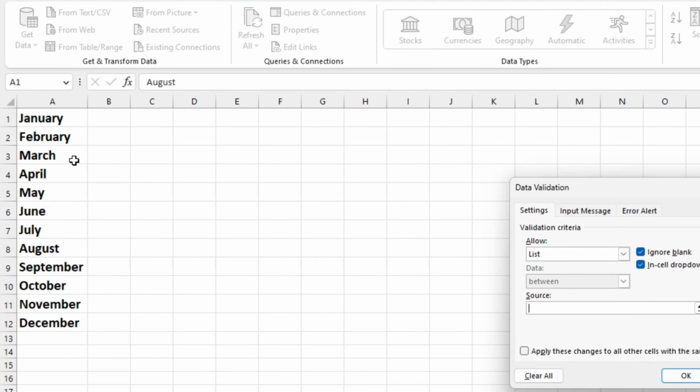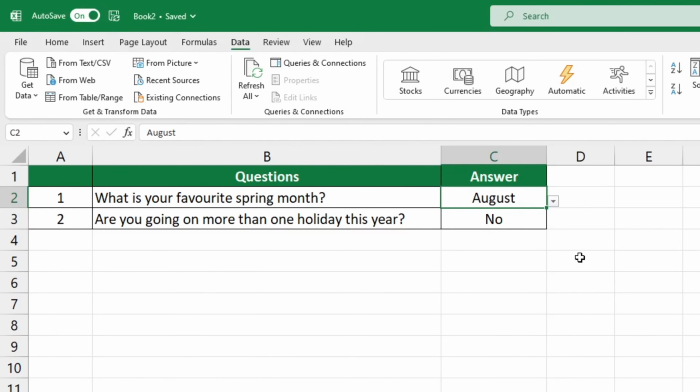Now select only the months you need, and you can notice how the information in the section Source has changed accordingly. Double check everything is correct and confirm with OK. Ta-da! The drop-down menu has been edited and now displays only the items you have included in the source.